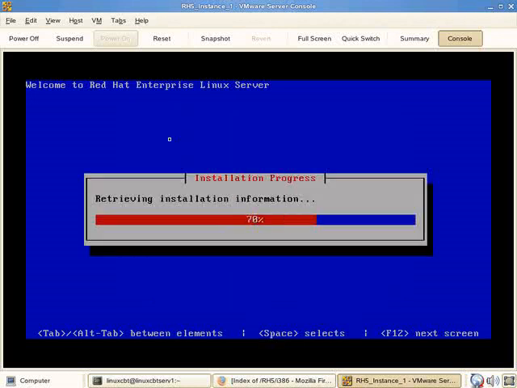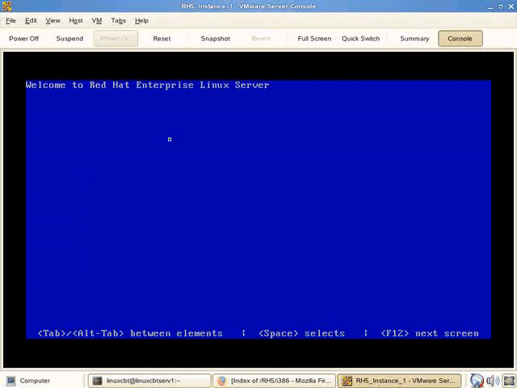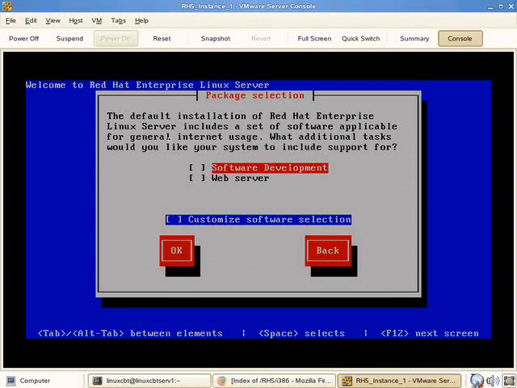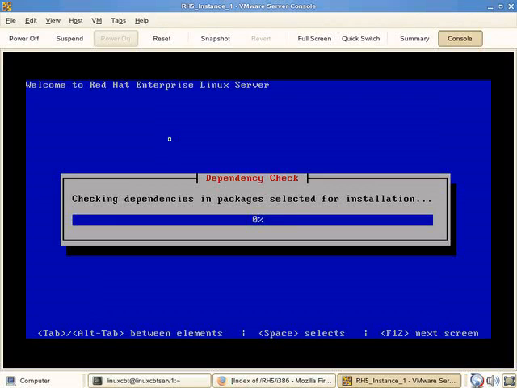And now we move forward in the installation. We will skip the 2 package selections for web server and software development. We could, however, customize the software selection, which would allow us to pick the packages. Again, another area where we see that SUSE Linux excels over Red Hat in that even the software selection process is much cleaner, much more defined. It's well defined, whereas the Red Hat software environment leaves a lot to be desired, but nonetheless, it's usable.